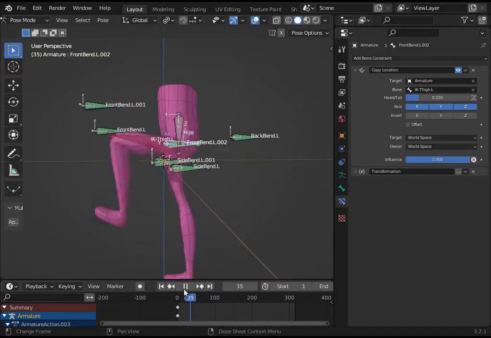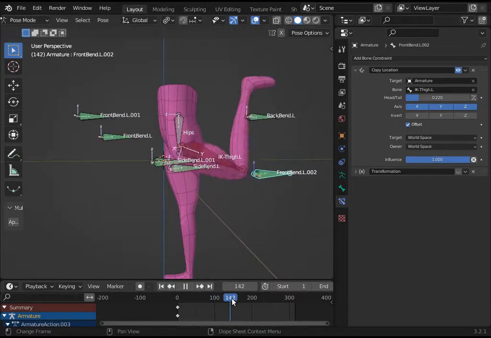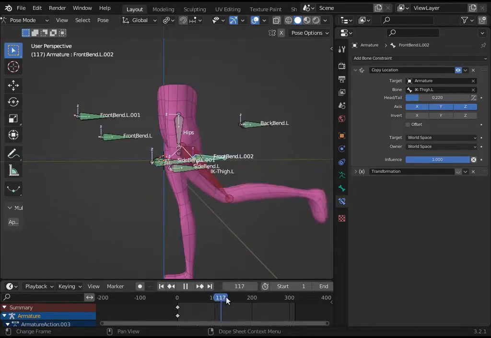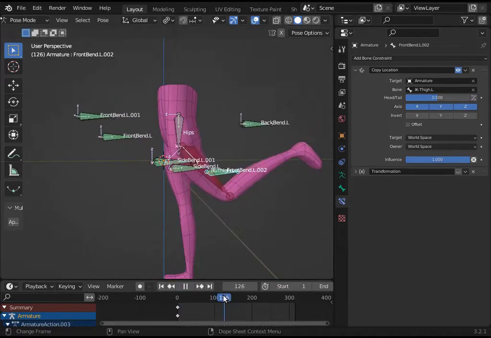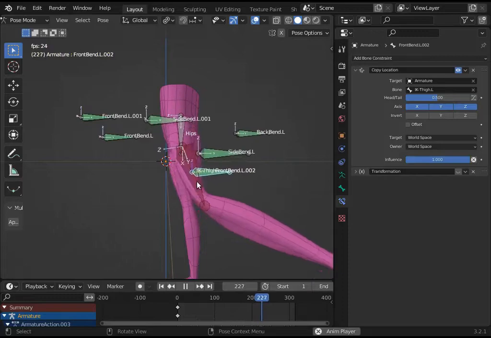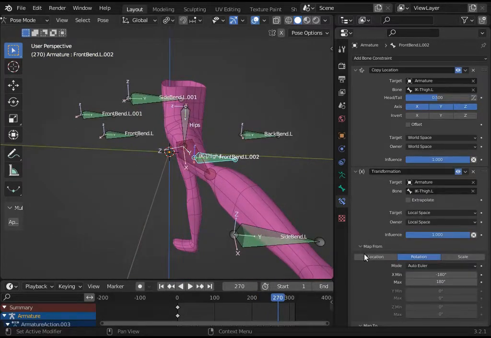Yes, okay. Offset? No. And then I get it to the middle, right? 0.5, that's enough. Yes, this is good. And now it's not rotating, it's following the thigh bone. And now I just need to readjust this.